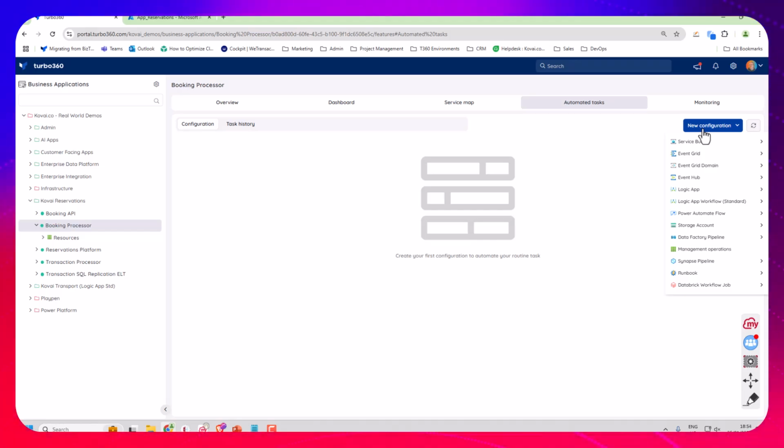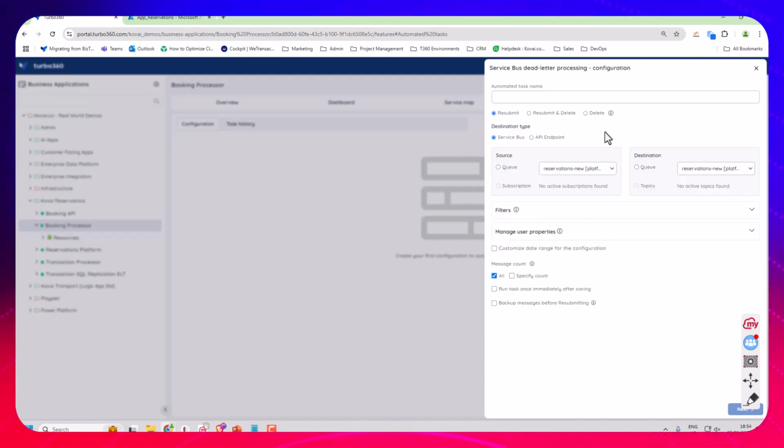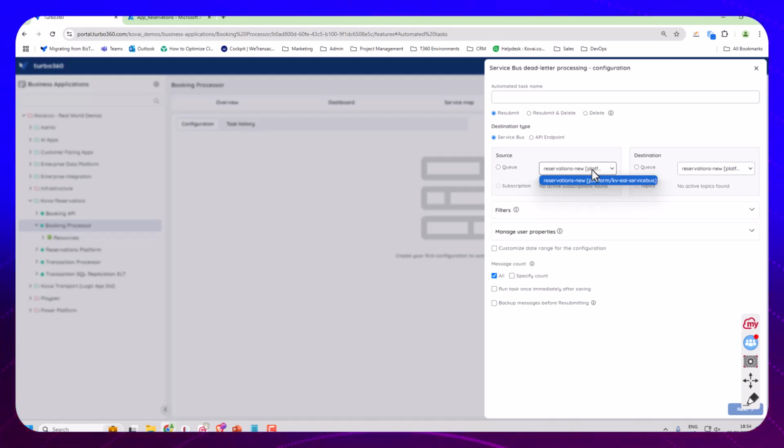So what we can do is create an automated task here. I could create this process dead letter messages every night. And I could choose which queue we want to receive from, which one we want to send it to. So we could even potentially send it to a different queue. And I'd configure this task, and then if the support person wanted to run this task on demand, they could do something like resubmit everything for the last hour. Or we could even set this task to run every night or every week, in a recurring fashion, and we could just have the support person let that automation go and resubmit messages for them, and they can just deal with any exceptions.